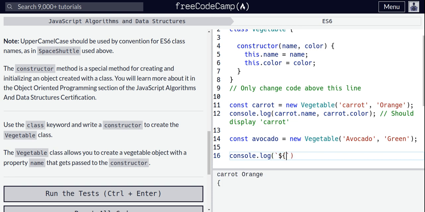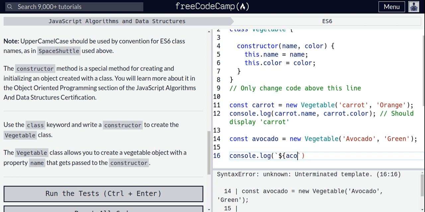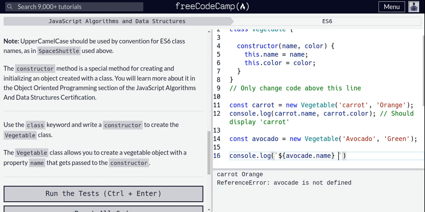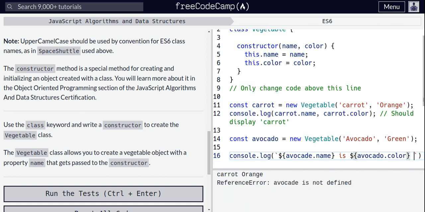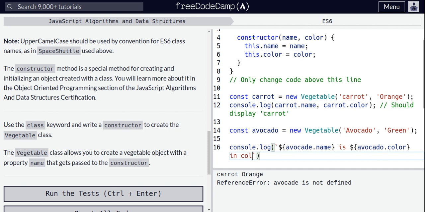Let's say avocado name is what, avocado dot color is something in color. Well, okay. Avocado is green in color.